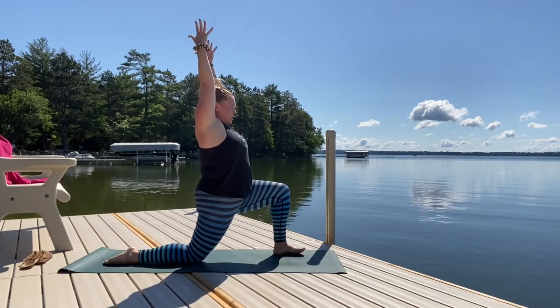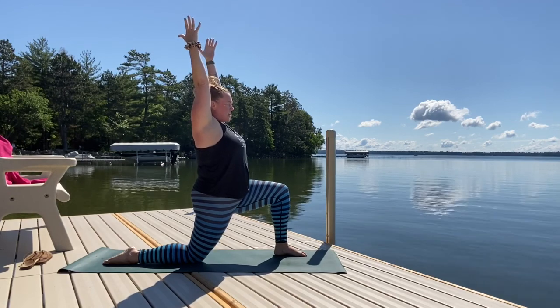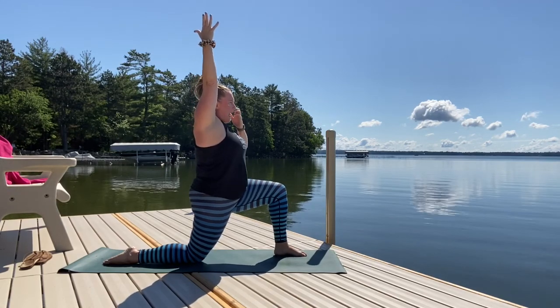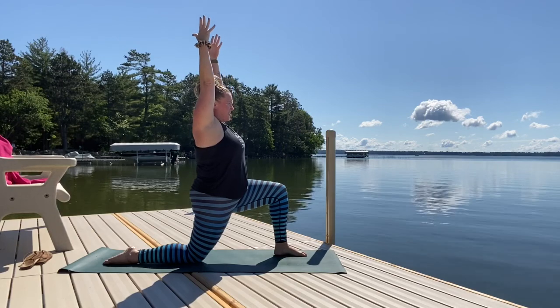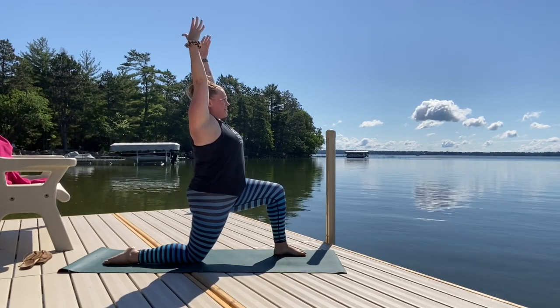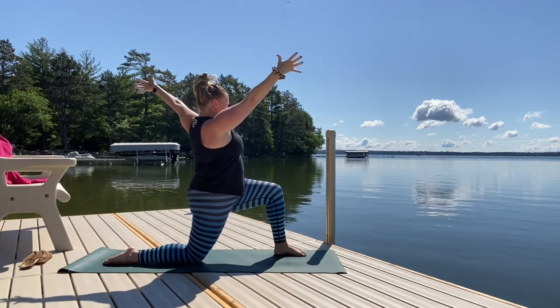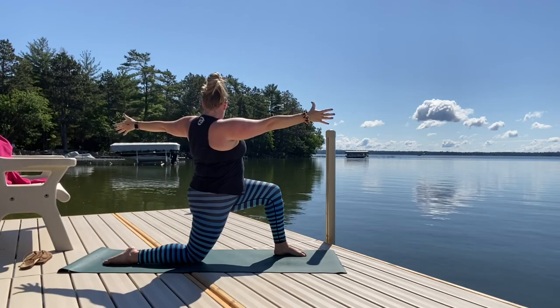Anjaneyasana, low lunge. Tuck the tailbone, stack the spine. Head, heart, pelvis in alignment. Look up, lift up, shoulders down away from the ears. Left arm forward, right arm back. Twist.